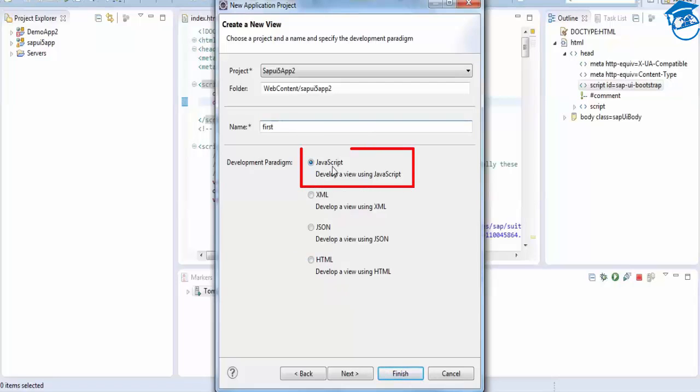I'm choosing JavaScript as of now, because till now we have done JavaScript coding, and in later sessions we'll be discussing each view. I'm saying first, I have taken JavaScript and said finish.